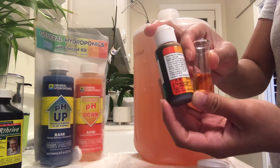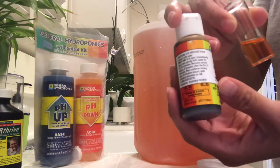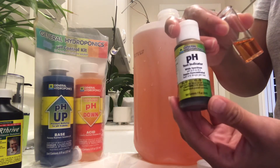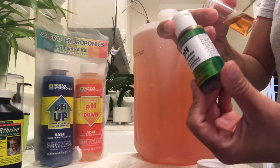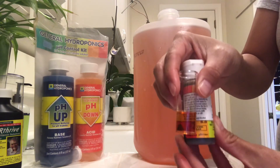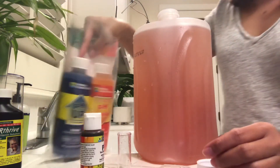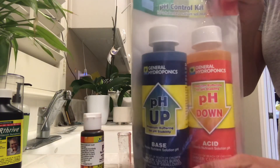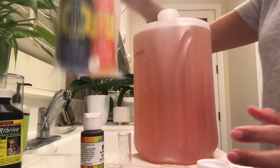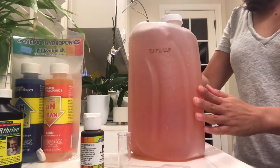This one is a little orange, so that's a 5.0. Ideally pH balance is between five and a half to six and a half, but for me I'll just stay with five. The reason I do that is because over time the pH level actually increases, so I don't mind starting kind of low — and so far it hasn't had any bad effects on my plants. But if you want to change it, just add pH down or pH up depending on what you want to do, and that's it.